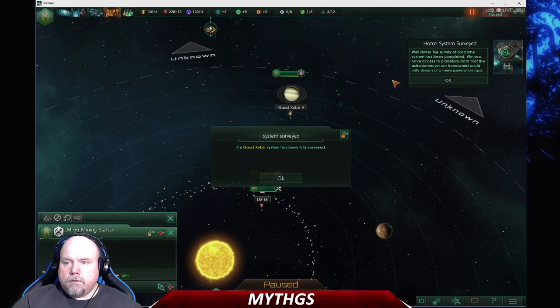Well done. The survey of our home system has been completed. We now have access to planetary data that the astronomers on our homeworld could only dream of a mere generation ago. Very good. The new mining station is operational, and it has already begun gathering resources for processing.